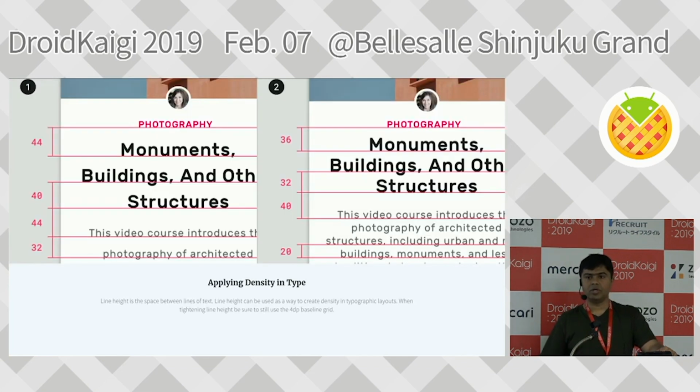Like everything else, you can also play with the density of text, and you can make it more tightly packed, but still aligned to the 4 dB baseline grid. Okay, on the left hand side, you have something which is a default density. On the right hand side, the same thing has been compressed to a highly packed, very dense structure.